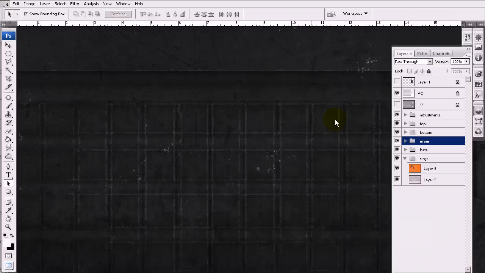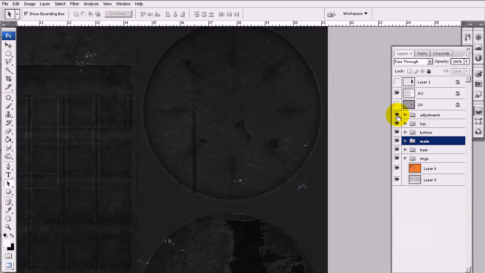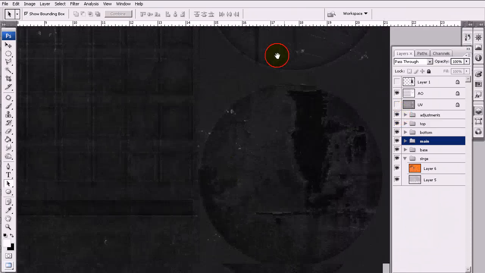Alright, with the adjustment layers on, we get more of a metal feel out of the texture.